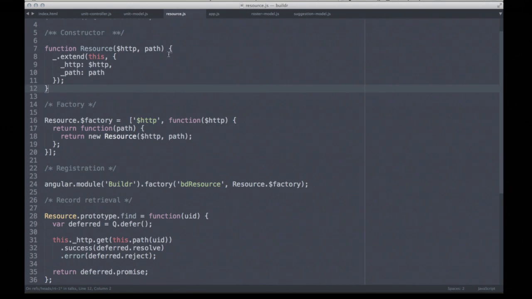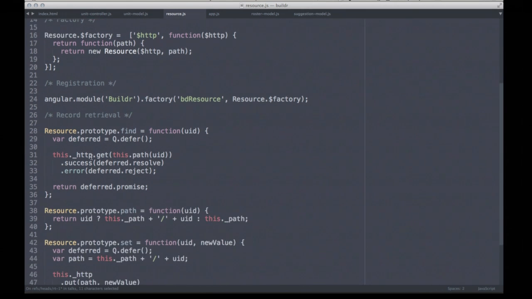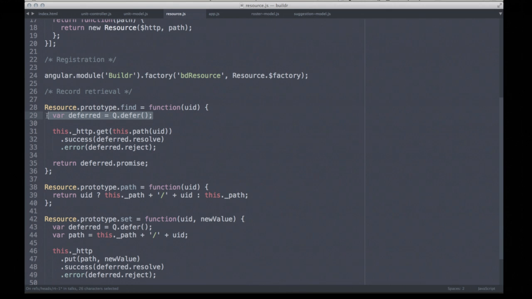And if we look at the resource, this is sitting on top of deployed. I'll show you that in just a moment. But all we're doing here is we're pulling in HTTP as a dependency in the same way. So we have a factory, we list it as a dependency, and at the point at which we construct it, we actually pass it in because we want each instance to have access to those. And then the find method just creates, I use the big Q defer, you could use little q, but we create a promise, and that's resolved if the request is successful or rejected if there's an error, and then we return that promise to the model. So that's what the model's taking in.